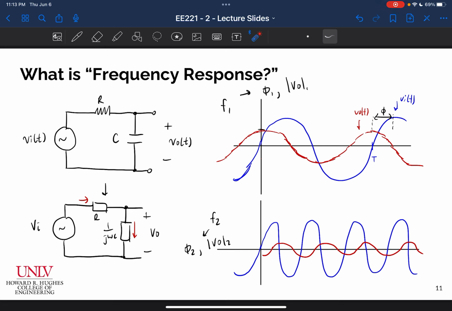So I'm going to go ahead and end this video here, and in the next video, I'm going to show my figure and keep explaining frequency response a little bit further before we do an example problem or get into how we obtain the frequency response for a circuit. So I'm going to end this right here.